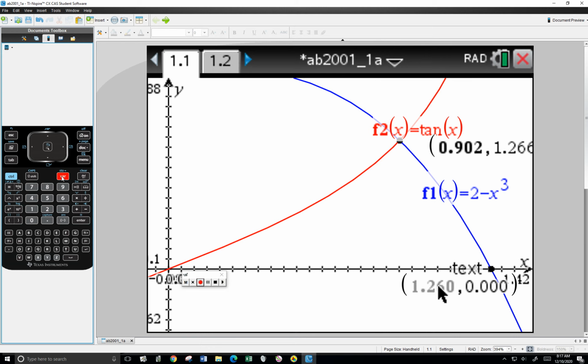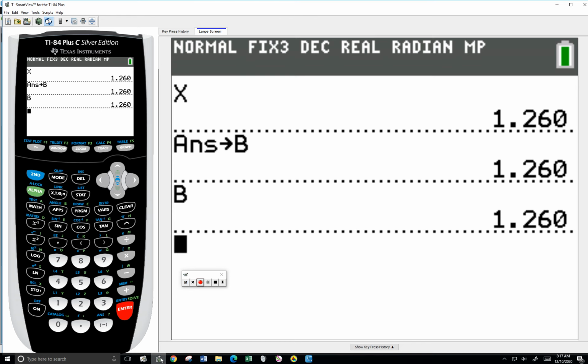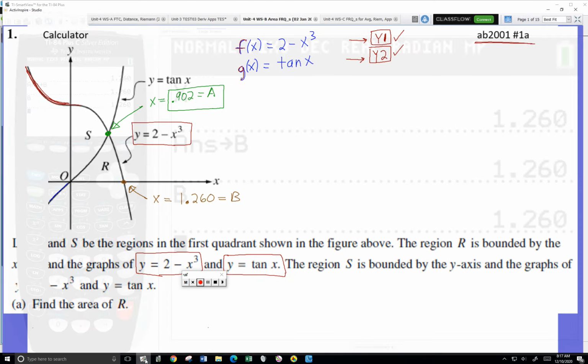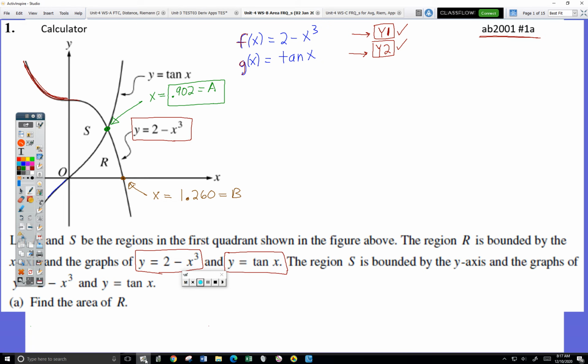Anybody else? Oh, yeah, go ahead. Why do we not store the Y value? Why do we only store the X value? Awesome. Look up. 2 points for Jonathan. He noticed that we only stored the X value. He asked why we did not store the Y value. That will become apparent in a moment.